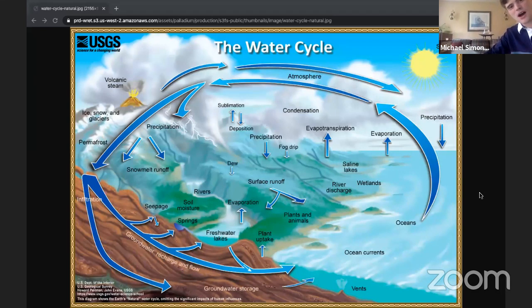So what I would like to show you guys now is a bit of a more complex diagram or example of the water cycle here on Earth. Let's try to share my screen here. Give me just a moment. Okay, excellent. So here is a diagram from the United States Geological Survey Service, showing exactly how our water cycle works. And you can already tell just by looking at all of these arrows here that it's a little bit more complex than what I was just showing to you. But if you look at the right side of the picture where our oceans are, you can see that large arrow rising up off of the oceans into the atmosphere. That is our evaporation, right? It's just like the water that we were just boiling here and causing to rise as gas, right? But like I was saying, we don't see our oceans actually boil, of course.